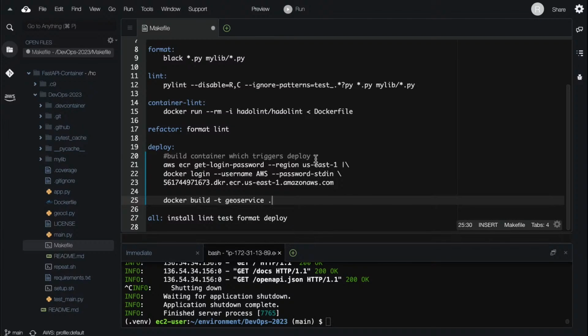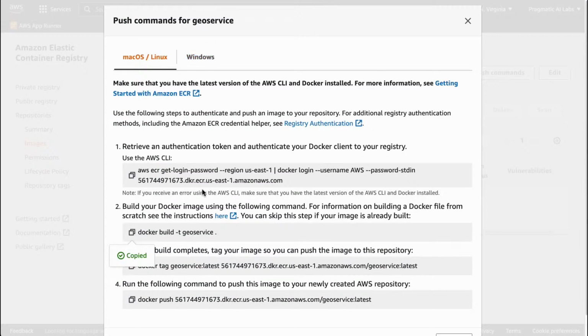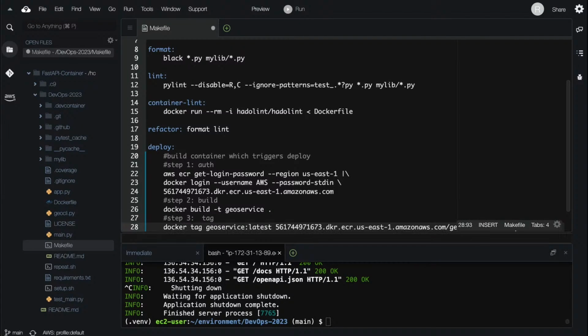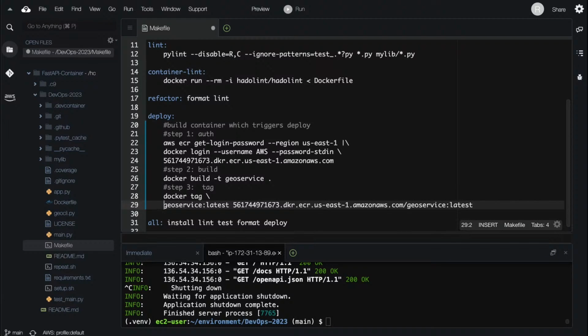And so we can say essentially auth, step 1, step 2, build. And then we can go to step 3, which is tag. And I think I could do something similar here if I don't mangle it too bad.